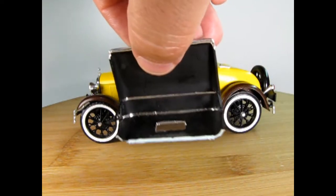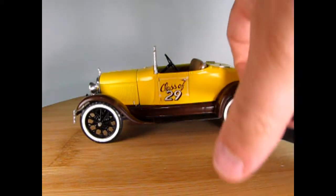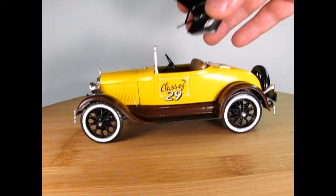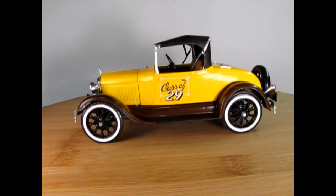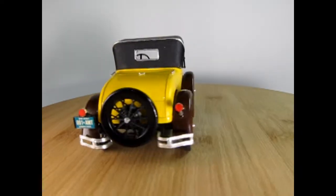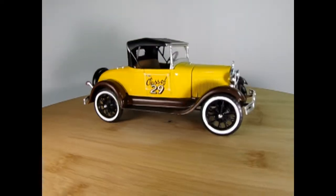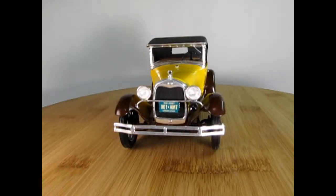Underneath you get the nice little folding bars in that roof. There it is — sweet little Model A. It looks really wonderful. If you've built this model kit in the stock form, let us know down in the comments below how you enjoyed it. And if you want to help us with a model car museum, click that join button.